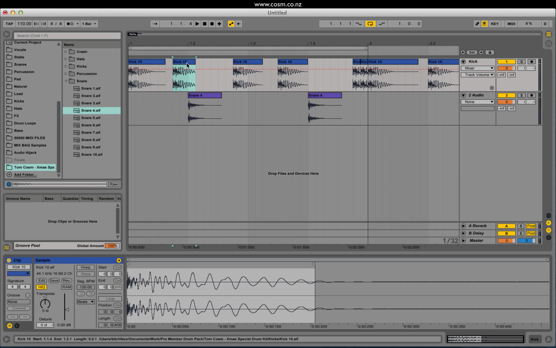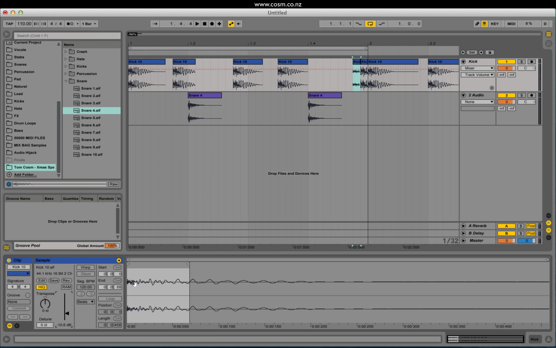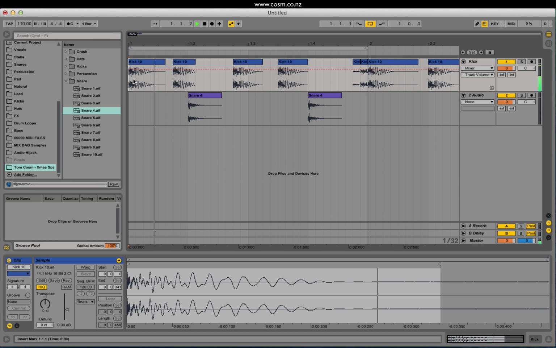What we can do is each individual clip actually has an amplitude or a volume slider here. So for example, I'm just going to change the volume of these two kicks here. Let's bring this down. You'll notice the waveform up here on the kick gets smaller and smaller. It also does it here. So I can bring the volume down of the kick here, and I'm going to make that one about halfway in between the full volume kick and the low volume kick, which should give it a nice little dunk. So it kind of adds a bit more of a human feeling to it that way.